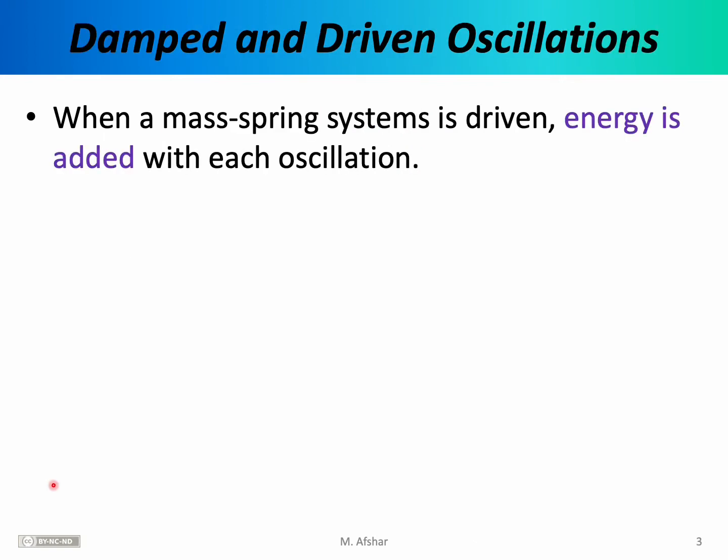When a driving force is applied to a mass spring system, or more generally to an oscillating system, energy is added to the system with each oscillation. So whereas damping forces remove energy from the system with each oscillation, a driving force tries to compensate for that loss by adding energy to the system.